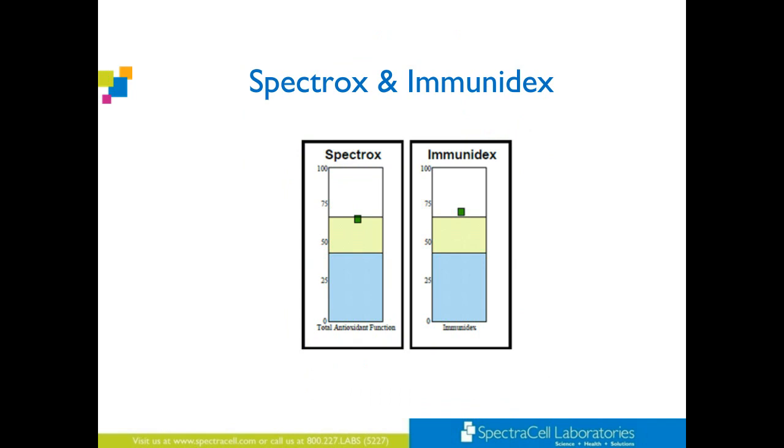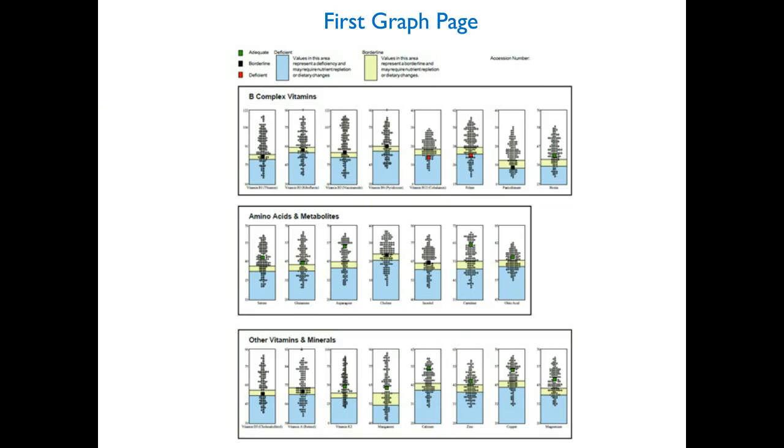This is an example of 2 general findings that we look at. We look at how the antioxidants of an individual are handling the free radicals in that particular individual, and that would be noted by the Spectrox. And then the Immunodex is a general marker for the immune system, but really is indicating the first 5 days of growth of the testing procedure. This is very important to look at, and both of these are difficult to maintain because they are so dependent upon other nutrients.